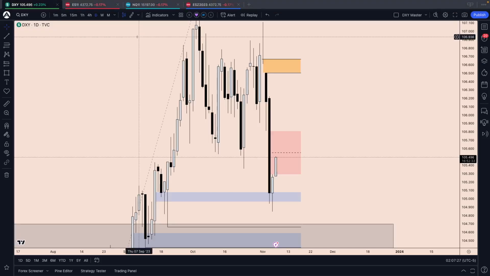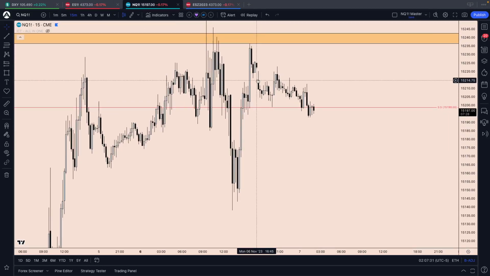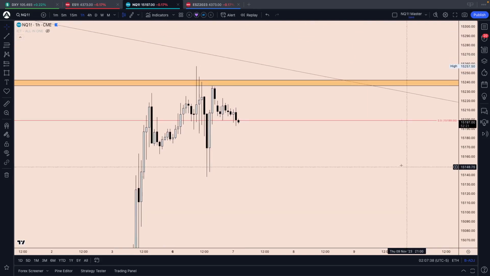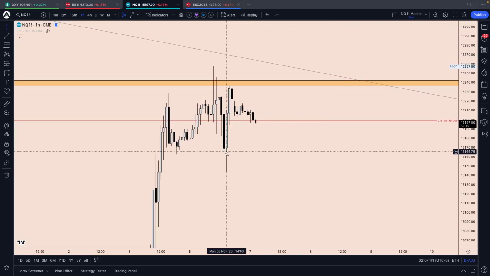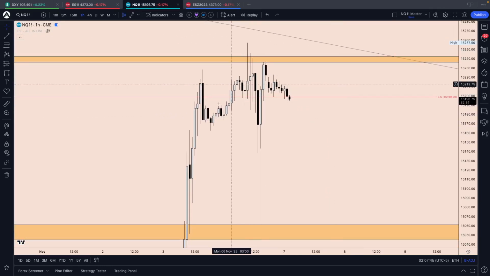Let's take a look at NASDAQ as well. Quickly, it opened up with a new day opening gap, filled the new day opening gap and continued lower here. Let's take a look at it on a 1 hour time frame. They're still playing around the previous week's high. We took it out. Previous day's high, we rejected off a daily bearish volume imbalance, but so far we're still holding up within this area.